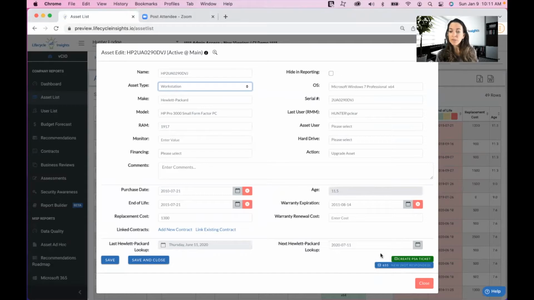You can see at the bottom, I have the ability to create a ticket. And in this particular asset, I've already created one. So I could click into that ticket and see what we can do there. But we want to start this from scratch, but know that you can create multiple tickets inside an asset. You might want to create one for the sales team and one for a project team, for example.